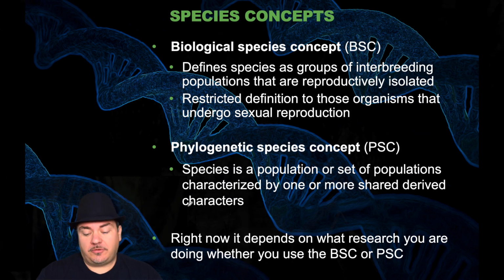Now, which concept you use depends on what research you're doing. So if you're using an organism that does mate, then you can most of the time use a biological species concept. If you're using an organism that reproduces asexually, or an organism that's extinct, so you can't tell if fossils can mate with each other, you can't use a biological species concept.